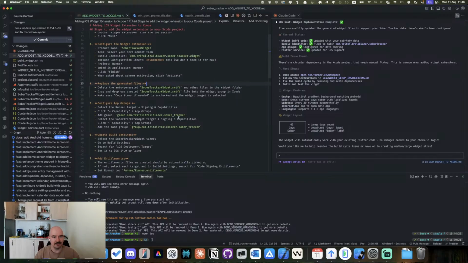So let me see. Do I need to set up those groups like that? Check the instructions for Xcode. The bundle identifier and group identifiers. Name.